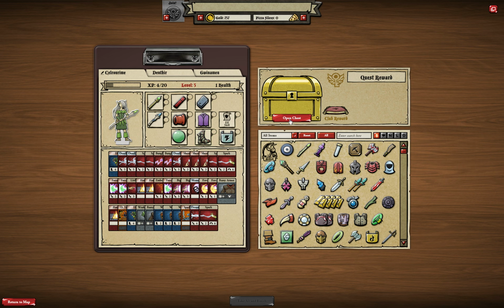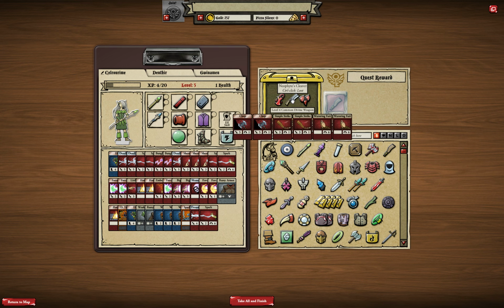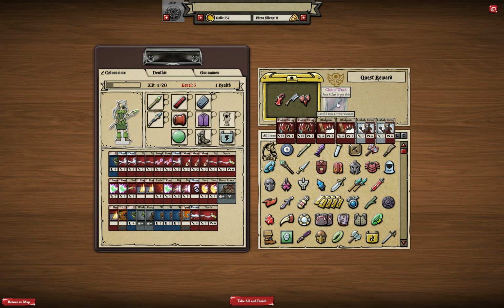The last thing for this video will be checking the loot, the reward for this, and yeah, this is crap. Nothing important. This is just a treasure, a bit more gold. What's this? Club of Red. I already have this, so I don't really need it. I'm not even using it, so I don't really care about losing it.